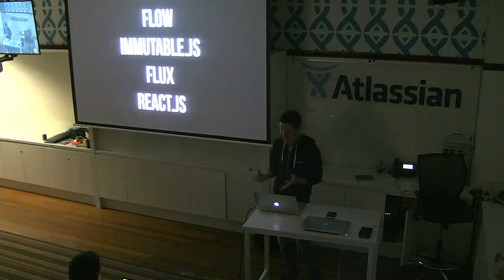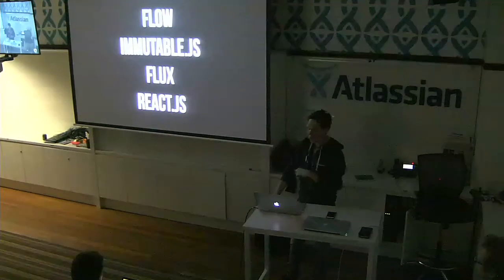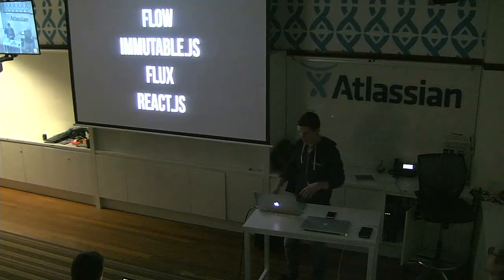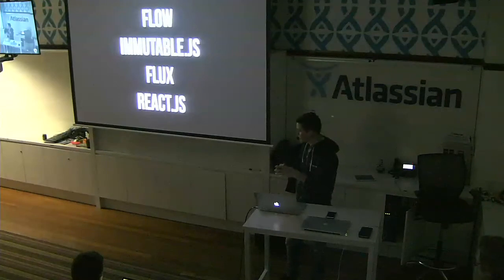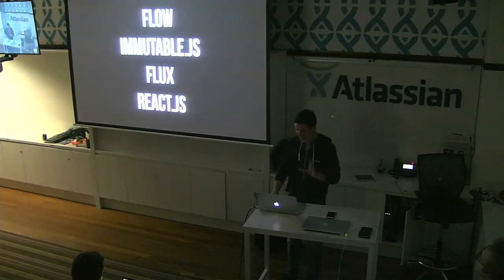Amazing system. I don't want to talk too much about it. I could do a whole talk on it. Immutable JS, persistent data structures, that's sets, maps, lists, collections, records that give you trust, scalability, as far as performance gains as well. Again, I could do a whole talk on that.